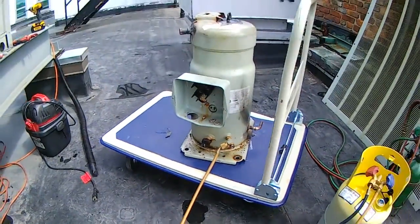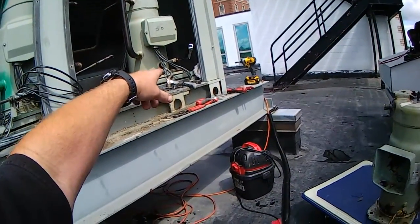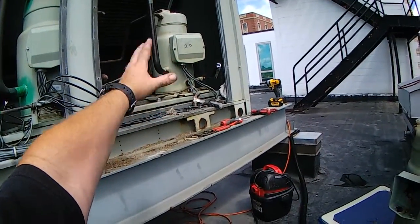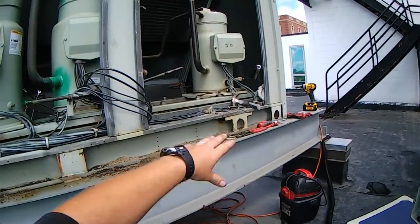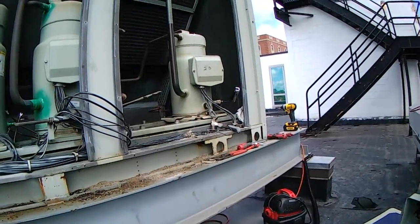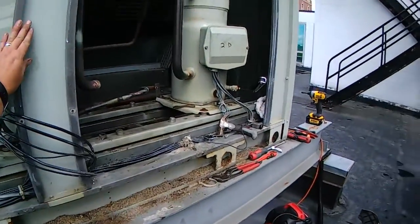And that's how you do it. So as soon as this compressor is done, I'm going to hook up to this one. Before this was taken out, we should have just hooked it up and drawn all the oil out before anything got cut. But now we've got an oil mess here — I just didn't get to the job site quick enough to make sure the technician was doing this right.